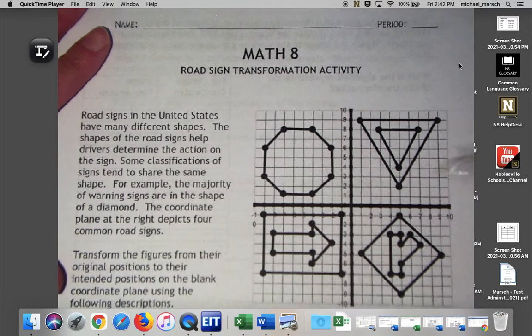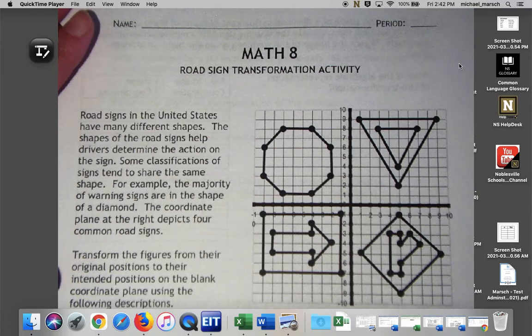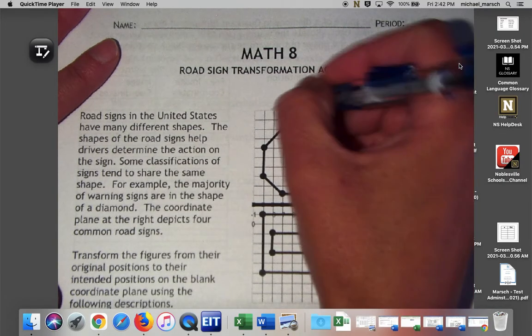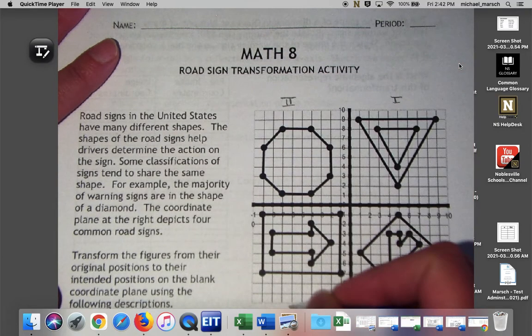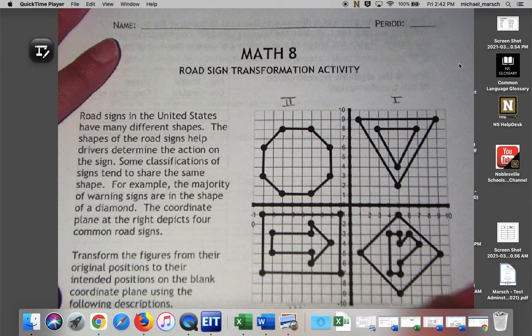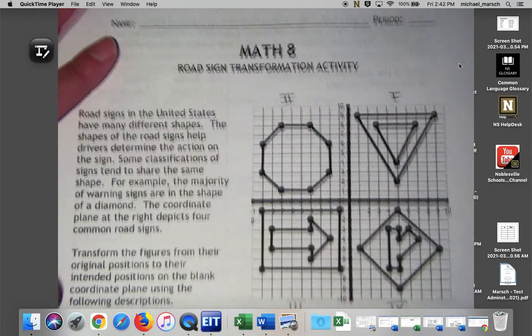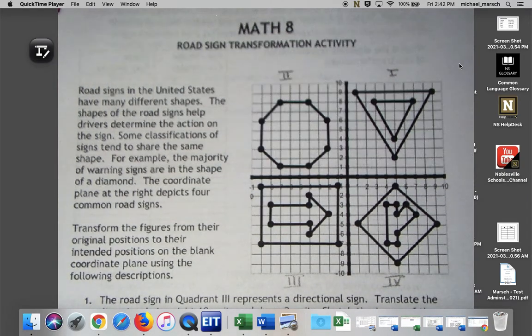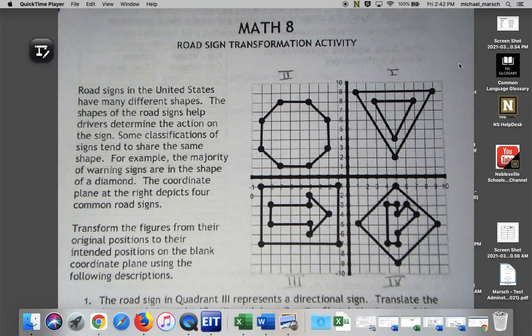Okay, so really quick, let's remind ourselves what quadrant is in which part. So we have quadrant 1, quadrant 2, quadrant 3, and then quadrant 4. And I don't know who decided that these need to be in Roman numerals, but they are. Okay. So we have the triangle one, the stop sign one, the arrow one, and the like mergy road one. Okay? It's all right. It's fine.